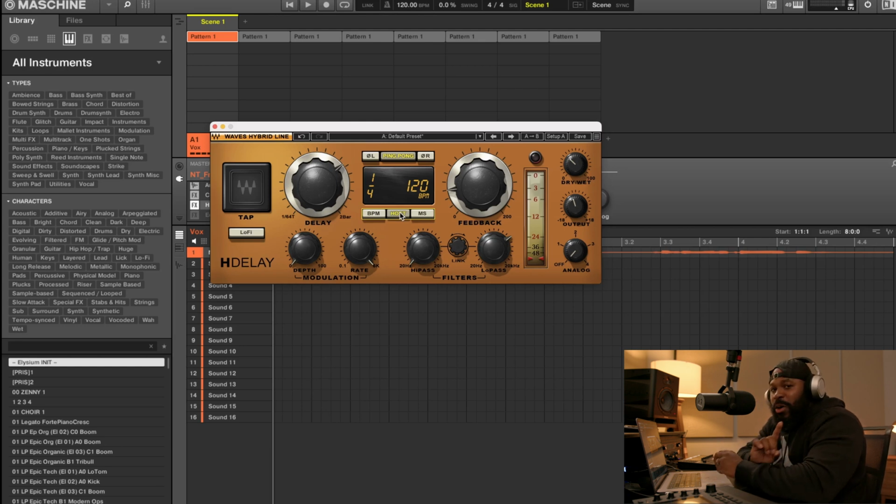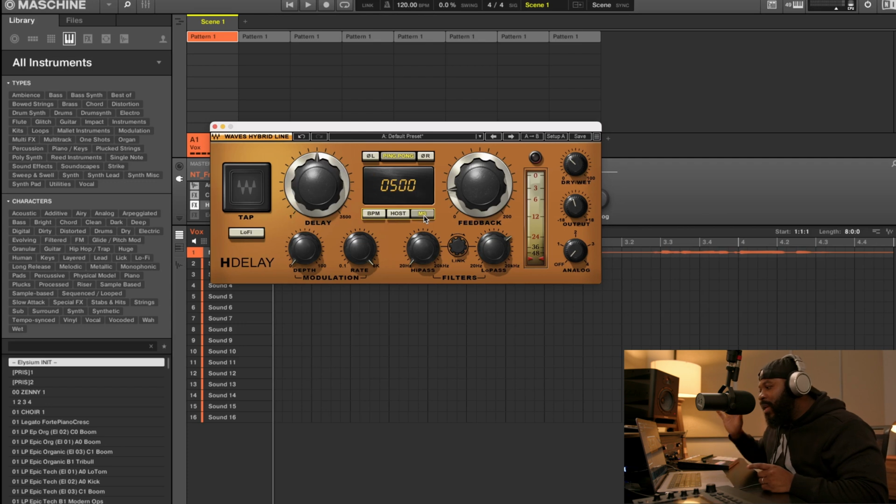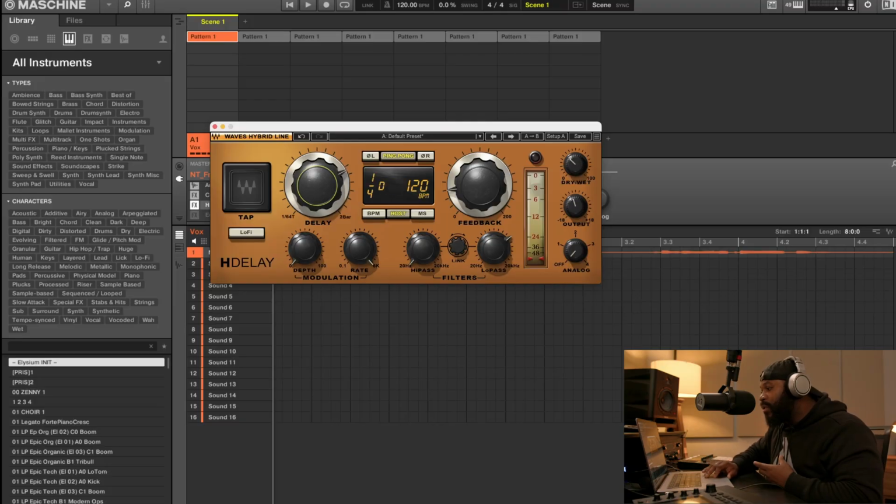Now, this is a cheat code, so this is extra for you guys. When I first started off, I found a video, I think it was Help Me Devon's video, where he suggested that if you don't know how to calculate your delay into milliseconds, get H-Delay and hit milliseconds, and it calculates what 1/4 would be in milliseconds. If you're dialing in your reverb, you can dial in your pre-delay and diffusion in the same time value. If I change this to a quarter note, boom, it changed the milliseconds of my delay, which is super cool. So that's a little tidbit for you.